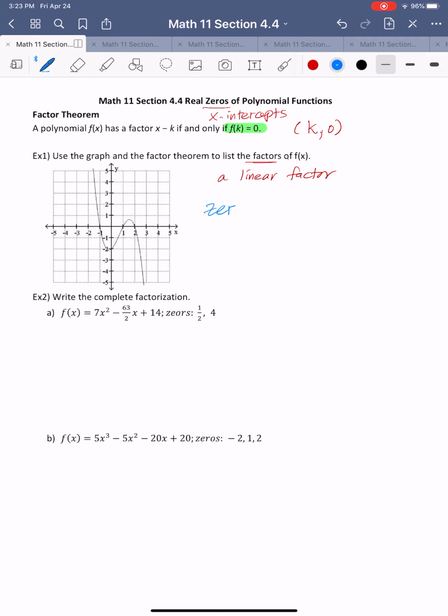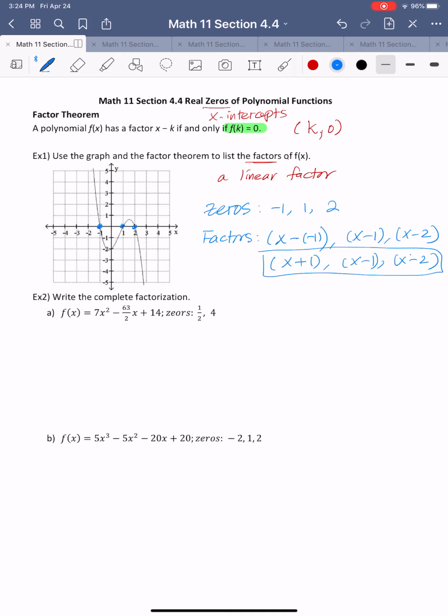Finding a zero: 0 is the x-intercept, so you have to go to the graph and see which axis points the graph goes through, which is -1, and then 1 and 2. So the zeros are -1, 1, and 2. If you want to say factors, we have to put x minus k, which is x minus -1, x minus 1, and x minus 2. But the double negative is not good, so x plus 1, x minus 1, and x minus 2. Okay, so that's all.